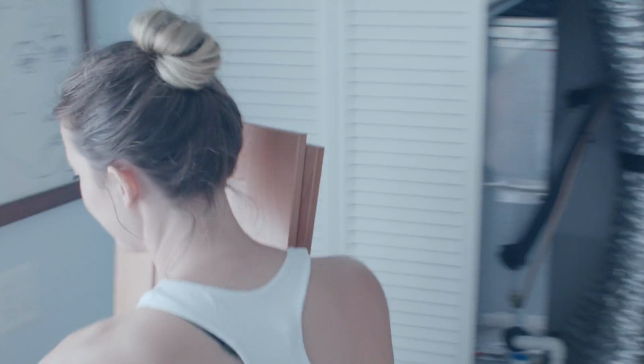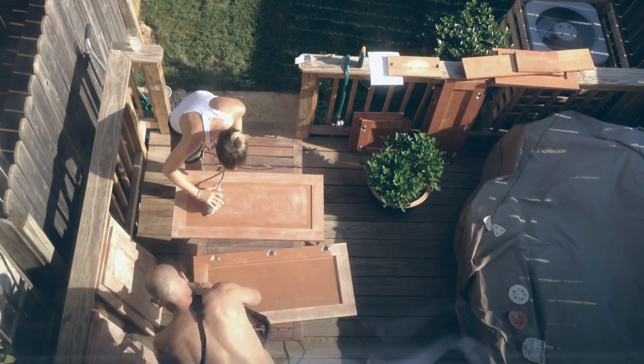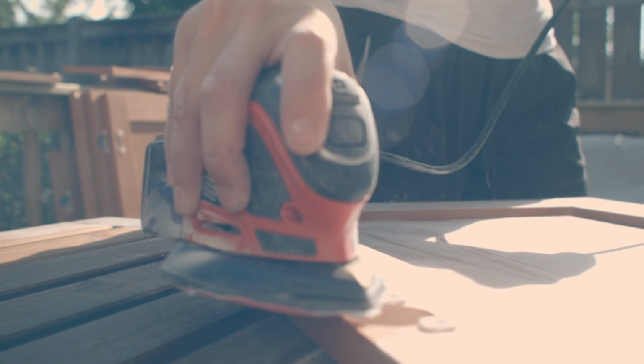Step 2 is to sand everything down. Sanding is really messy, so we took the doors out back and Eli started using the orbital hand sander, which is awesome. It works so well, but it's also really easy to gouge the wood by accident, which is why Eli's in charge of that. I used the Black & Decker mouse hand sander, which I'm more comfortable with, and that just works fine too.